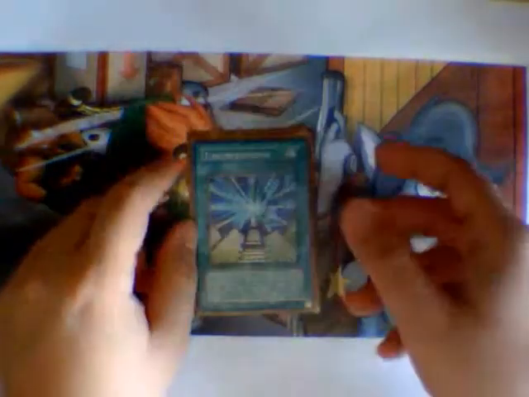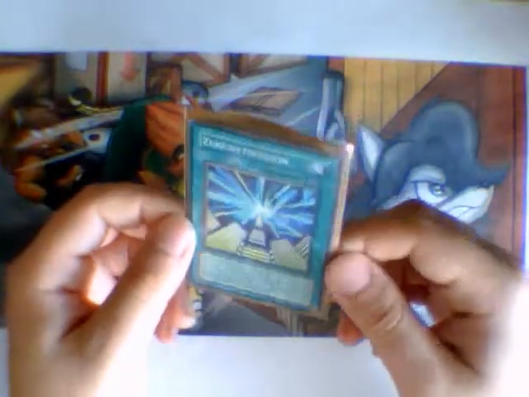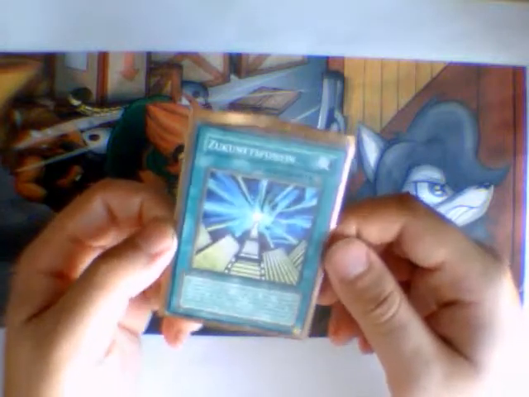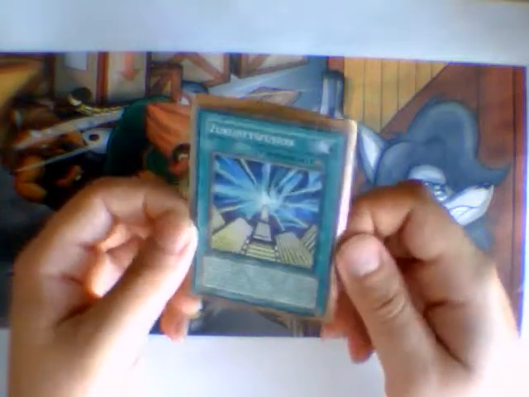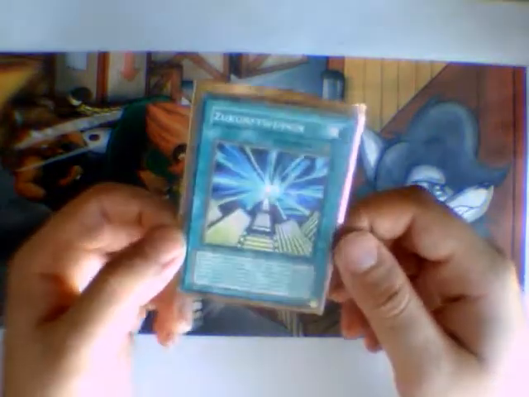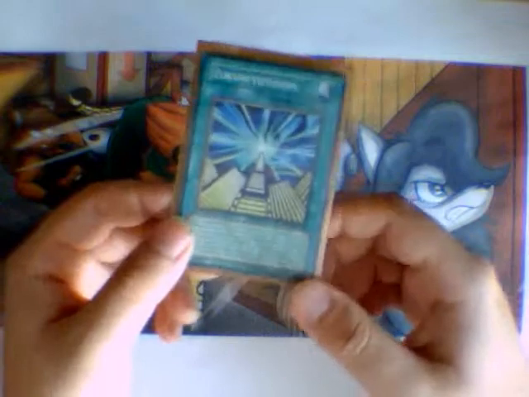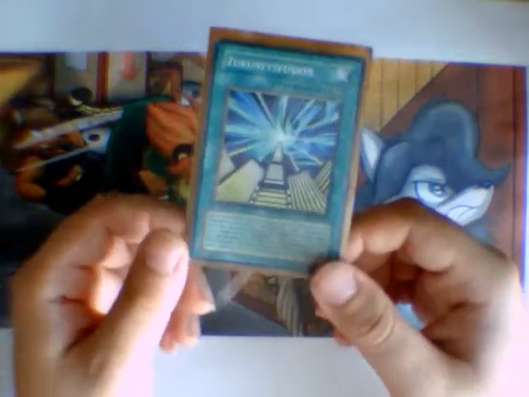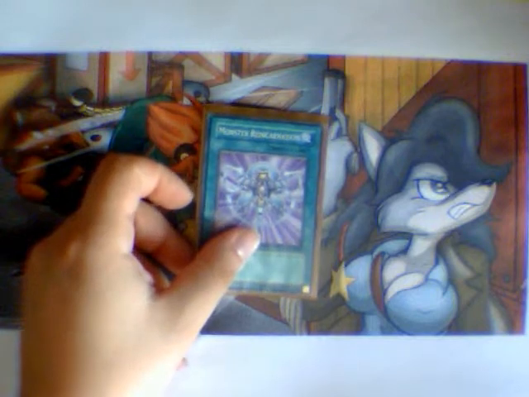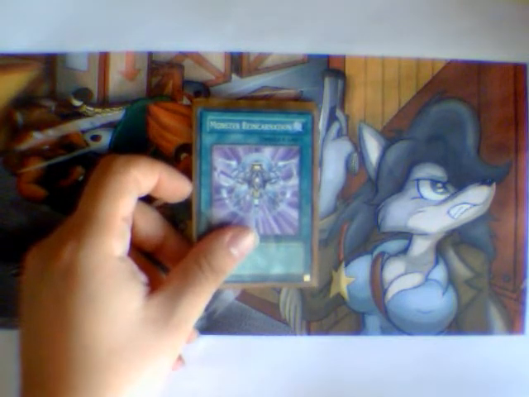And Future Fusion, a pretty interesting tech in this deck. What you want to do is send as many White Stones from your deck to the grave to get as many Blue-Eyes as possible. You can get a +3 in your first hand with this card. So if you get this at the beginning, you more or less won the duel. Okay. Monster Reincarnation, in case you want to recycle your Exodia head or White Stone.